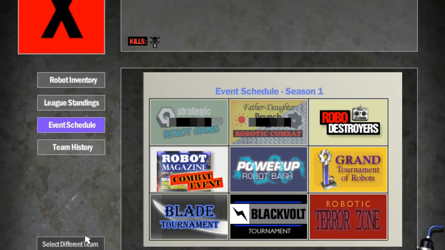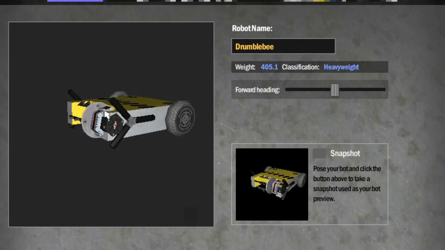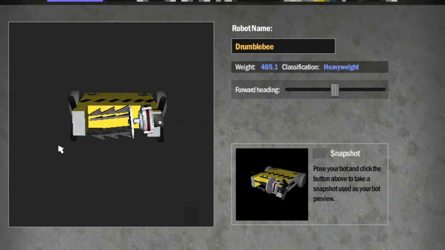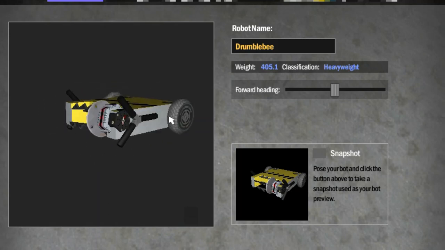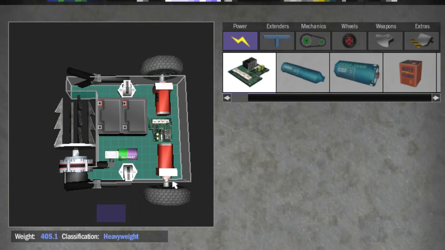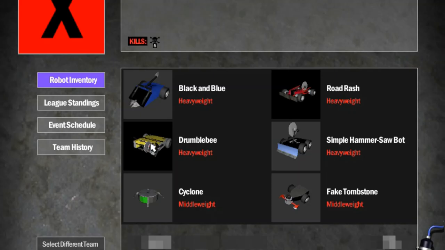It looks good. It does. And making a drum spinner work in Robot Arena 2 is pretty good, especially an invertible one like this. But trust me, guys, don't build this bot, or if you do, find a way to have more wheels here, or maybe move the motors closer to the center, because as is, this bot is a nightmare to control. So that was Drumblebee.